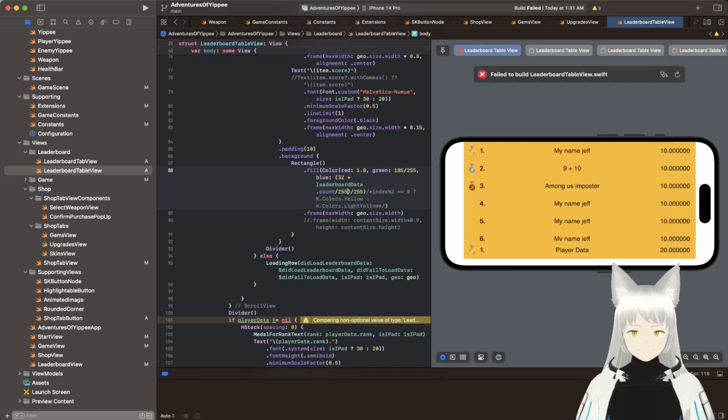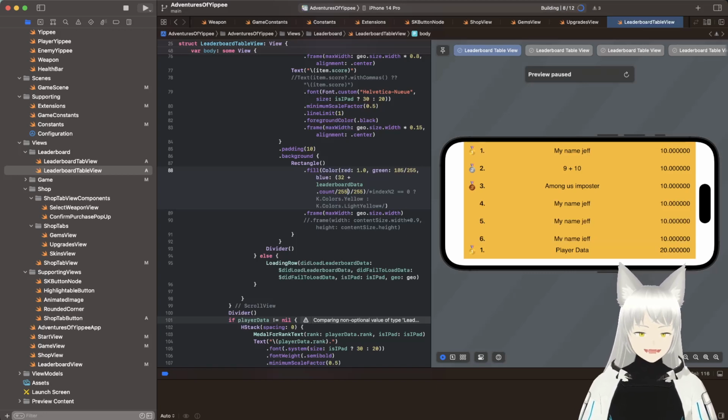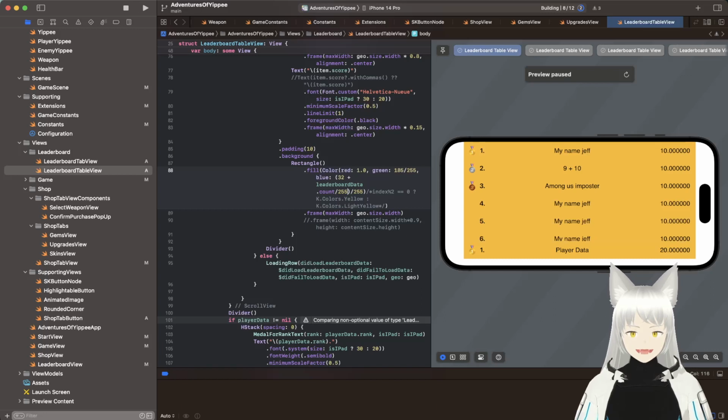Oh, maybe, I don't know if it's taking too long to load, if it's too complex of an expression. I'm running the simulator to see if we get any bugs. Let's take a gander.